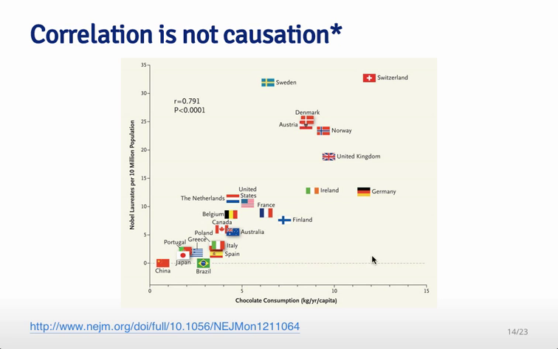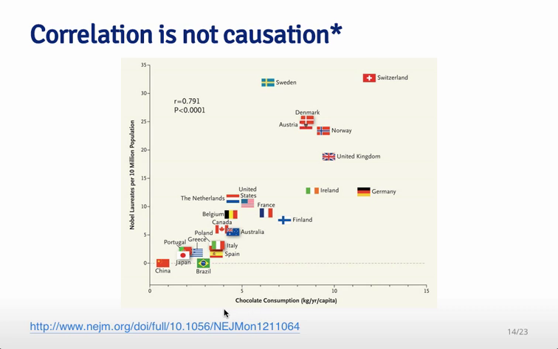This plays out all the time in lots of different studies. So here's one example. This is actually from a possibly serious paper in the New England Journal of Medicine, where they plotted chocolate consumption in kilograms per year per capita versus the Nobel laureates per 10 million in the population. And they observed that there's a relationship between these 2 variables. So what could be going on here? There's lots of reasons why you might consume more chocolate and have more Nobel Prize winners.